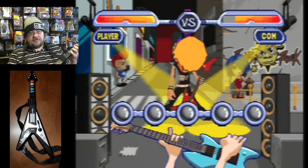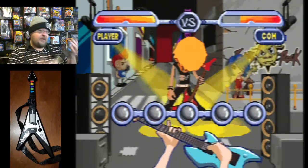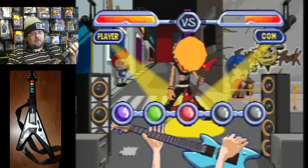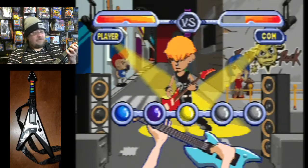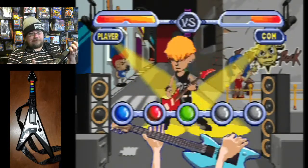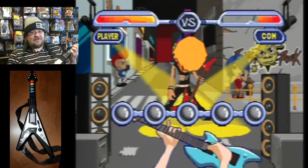I'm sure all these Rock Band experts out there, they could just do this in their sleep. Me, obviously, I'm having to look at my keys here. All right. Blue. Oh, that's purple. Of course, obviously, the higher skill level, the more strings you have to strum, I don't know. All right, purple. I got this. I got this.